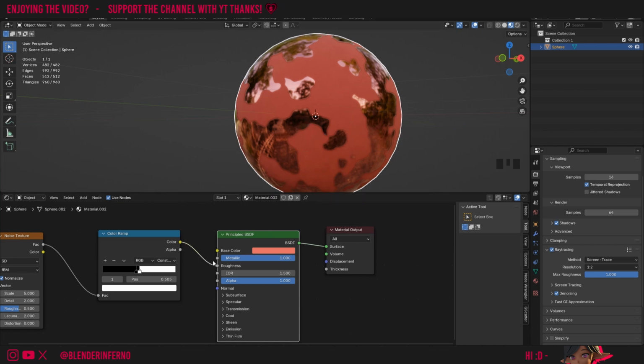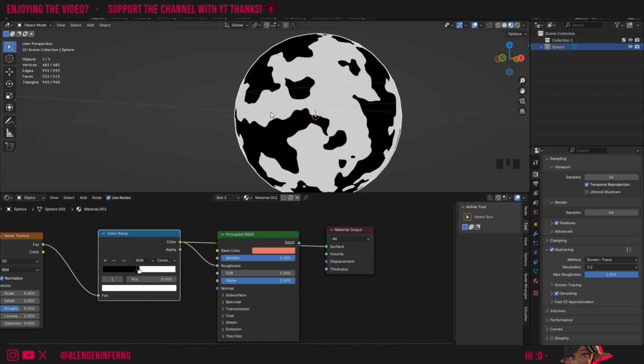But how do we know which one is which? Well, if I plug the color of my color ramp into the surface, you'll notice that the areas that were really reflective were this black material, whereas the areas which were really rough were this white material. This is because grayscale values, or black and white values, can be represented with a number. And if you notice, if I unplug this noodle here from my roughness, roughness works from a number between 0 and 1. So which number is which?